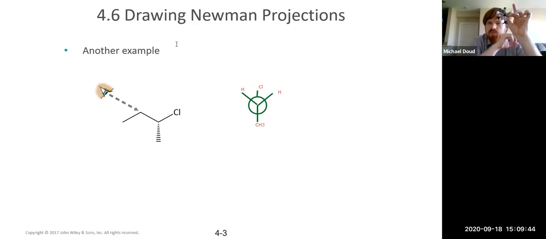And now let's go ahead and look at these other 2 substituents that are in the back. Now down and to the, sorry, I have to look at it from my angle, down and to the left, like this. That's where we see that methyl group. So you can see it because it's to the left of this methyl group here as you're looking at it. I hope this works out in the mirror image. I can't remember if they mirror the camera or not. This is going to be even more confusing. And then down over here, down and to the right as you're looking at it, that's going to be where the hydrogen is over here. So like that. Now we can move it around to make it a little nicer, like that.